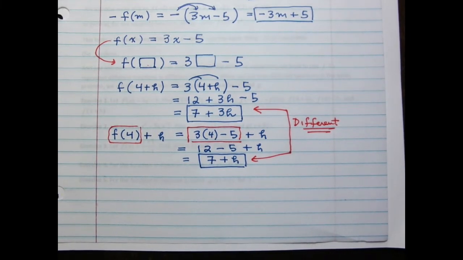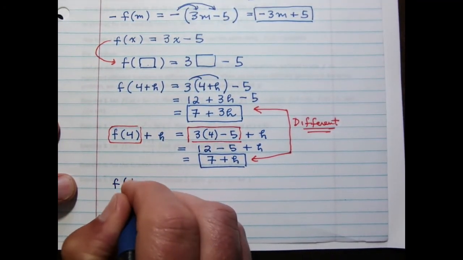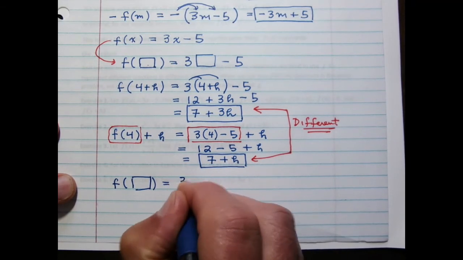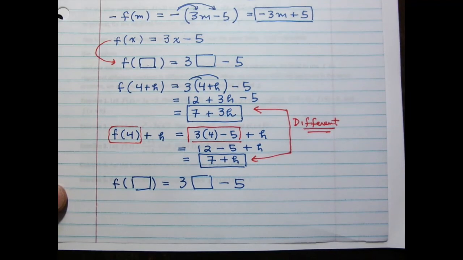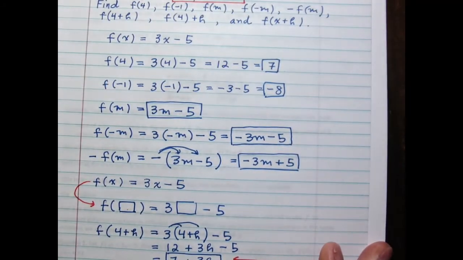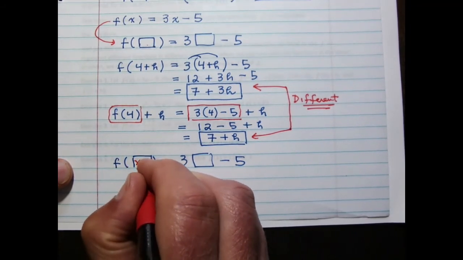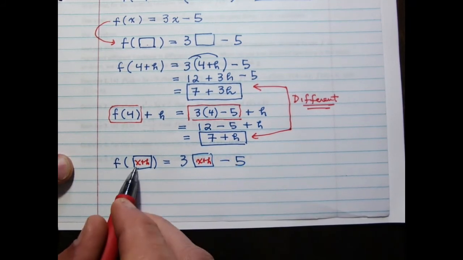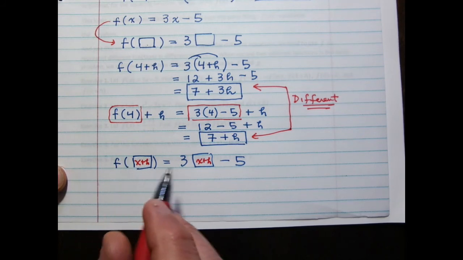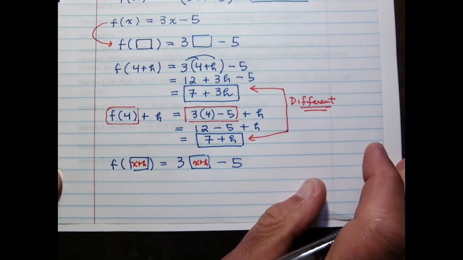And we got one more that we want to do here, which is f of x plus h. Just one more time I'm going to write f of the box equals 3 times box minus 5. Because to compute f of x plus h, the last part of this problem, it's kind of like if I see x plus h in parentheses here, I want x plus h in parentheses here. The x in the x plus h has nothing to do, in a way, with the x of the f of x expression. Think of it as a brand new x in its own right.